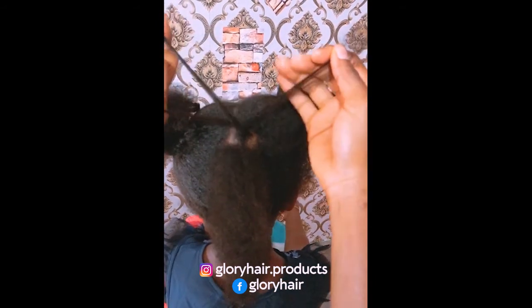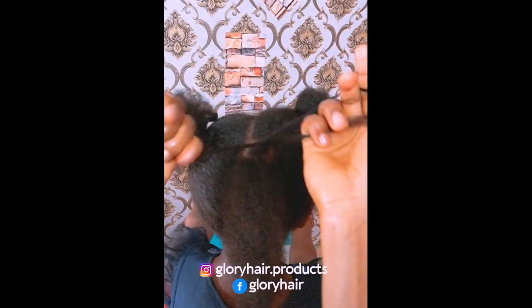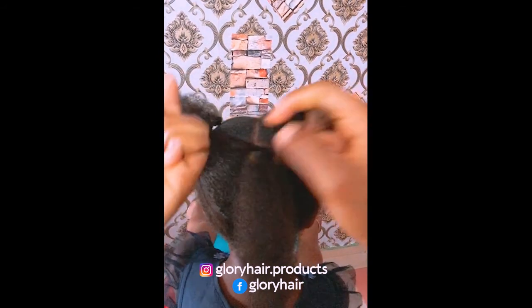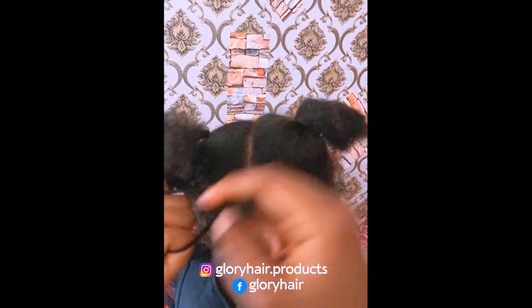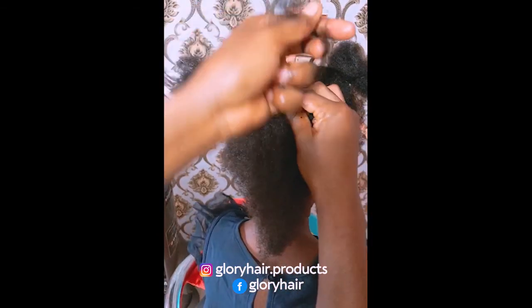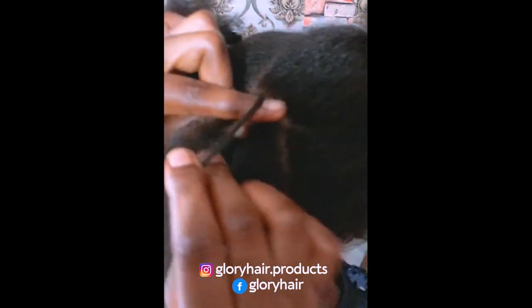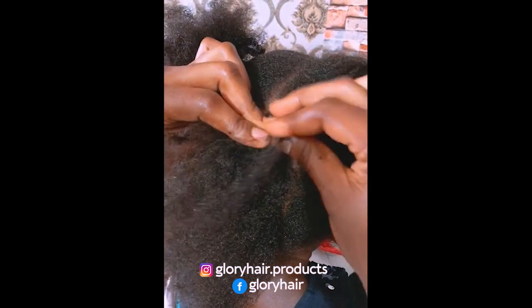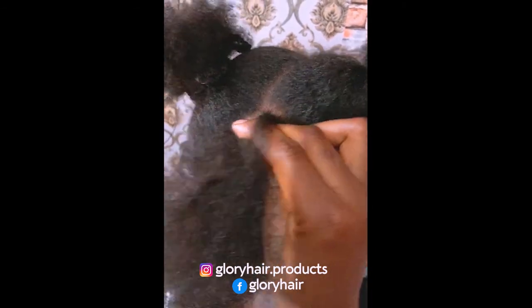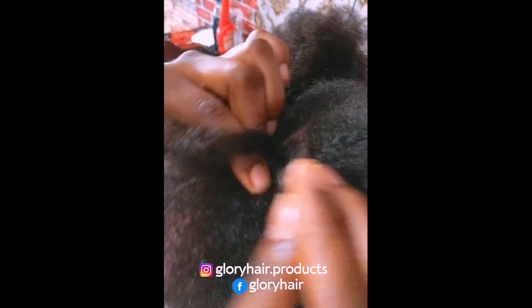This is just a guide for you to understand how cornrowing is. So you roll it from the middle to the right, from the middle to the left, middle to the right, middle to the left. That's how it is. So now I'll teach you how to use those techniques in cornrowing. You will take the 3 portions and then rotate the one in the middle to the right side and vice versa. Please watch as you learn.